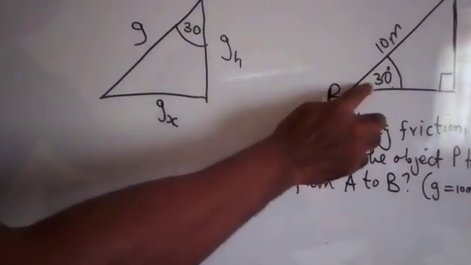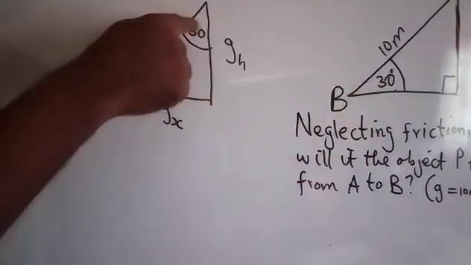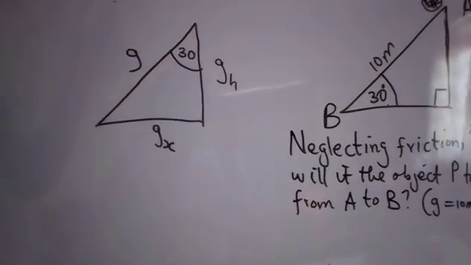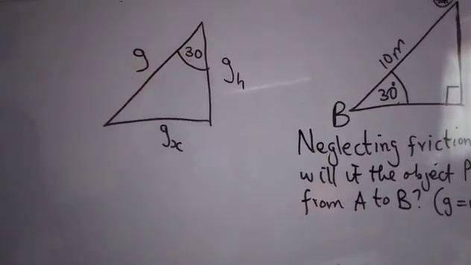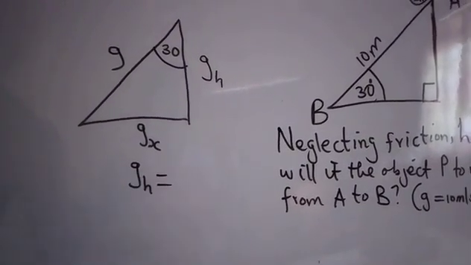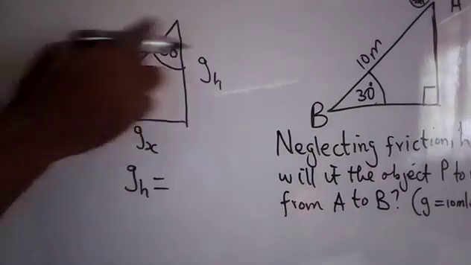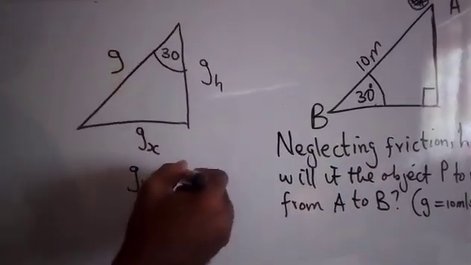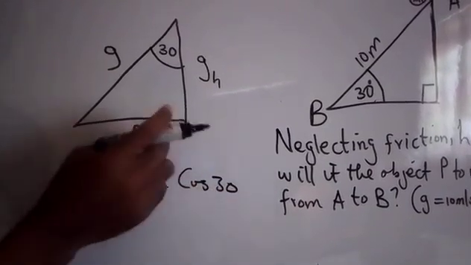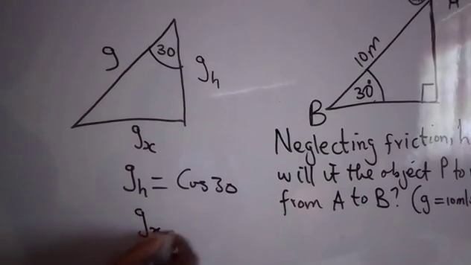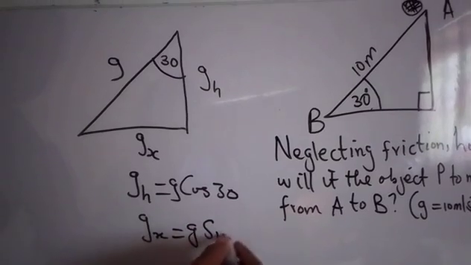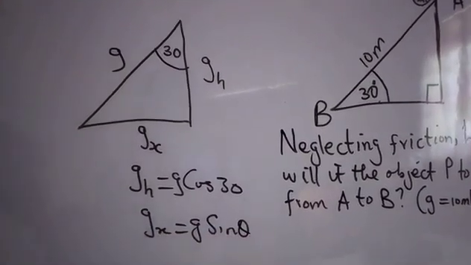Just use this trick. Whatever the angle the inclined plane is inclined at, take it up to this place. Then the hypotenuse should be either the gravity or weight. Then you resolve into components. So you're going to have vertical components using SOHCAHTOA. This is adjacent over hypotenuse, right? That should be g cos 30. Opposite over hypotenuse should be g sin 30. Now you've resolved.